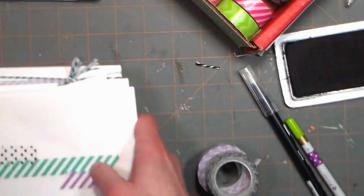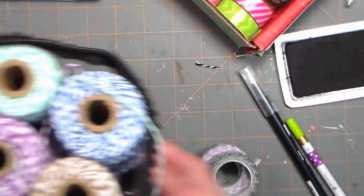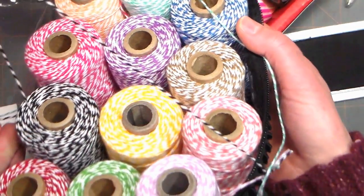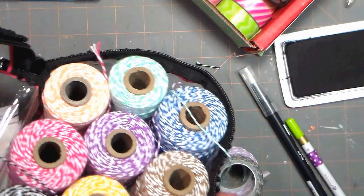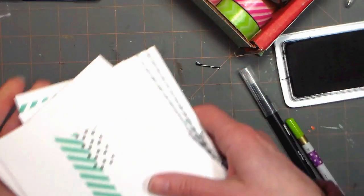And we're also going to use some baker's twine, and I'm just going to show you how I store mine. I've showed it before, but it's in a makeup bag, just the kind you can get at the drugstore. And I like it because I can actually just pull the strings out as I need them, and it keeps them dust-free and safely stored.